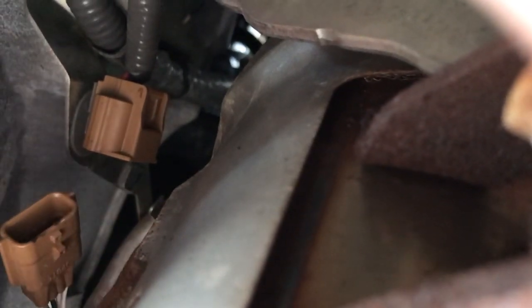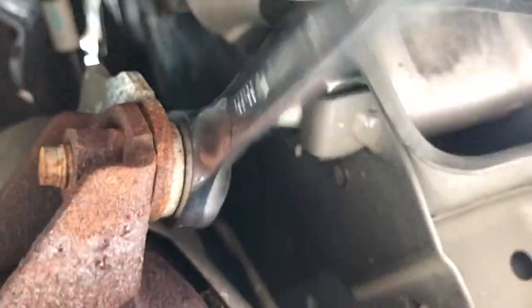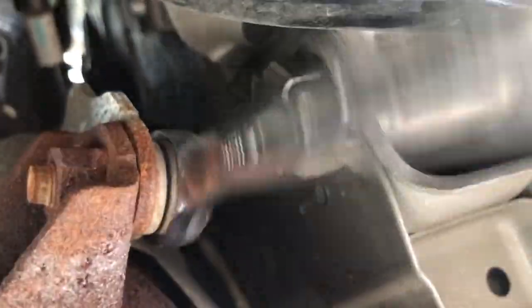I don't know if you can see this. I'm trying to get my phone in here so you can see. This one stud, or whatever, I think you have to get this from the top, and there should be one on the other side. Okay, so I unplugged this. You gotta press on this side and pull out at the same time, so you need 2 hands for that. And now I got a 14 millimeter wrench on this to take out the bracket. So we're not going to take this all the way out.